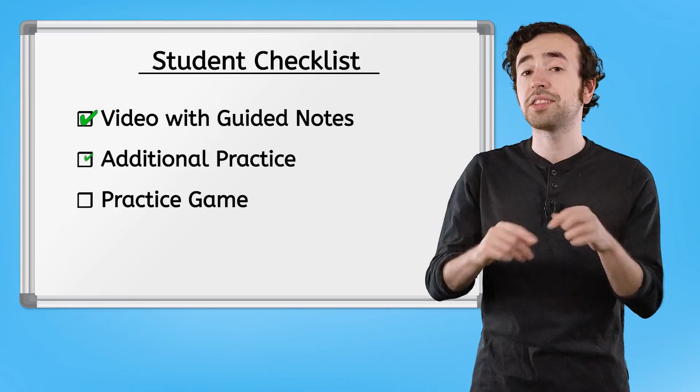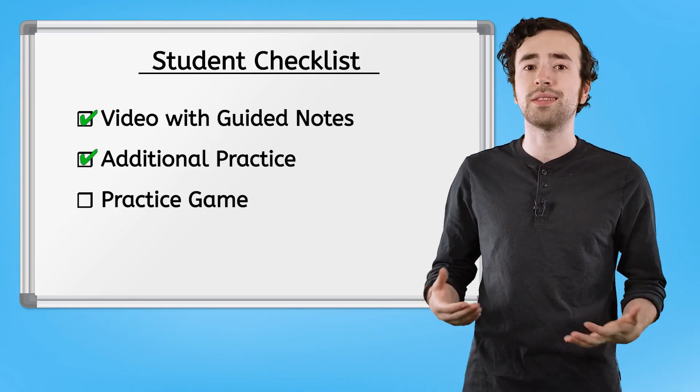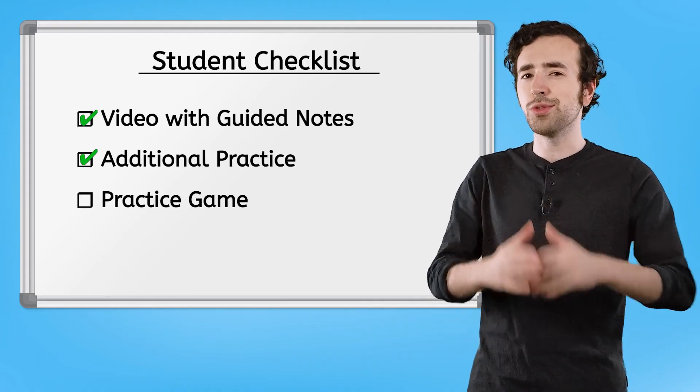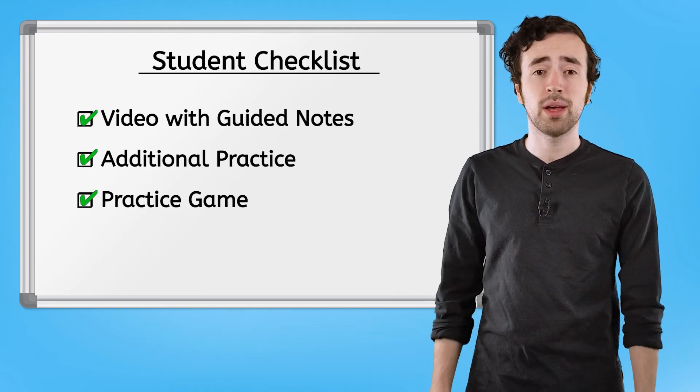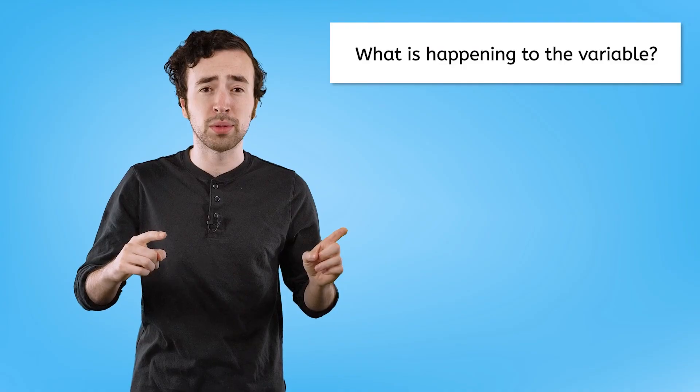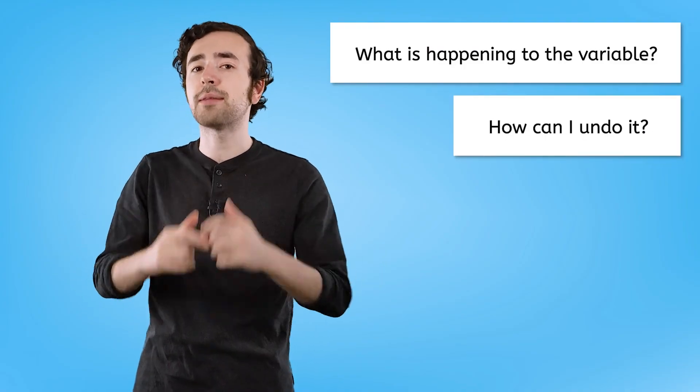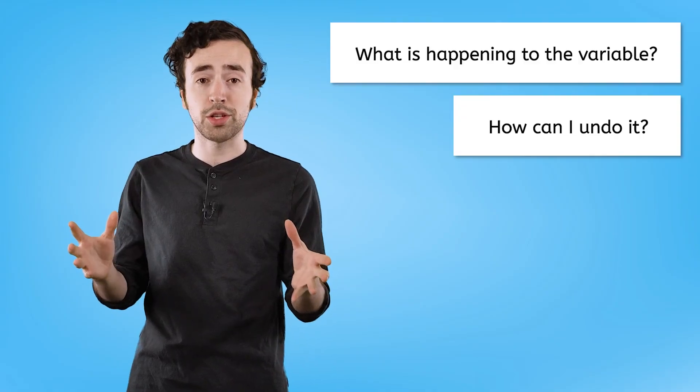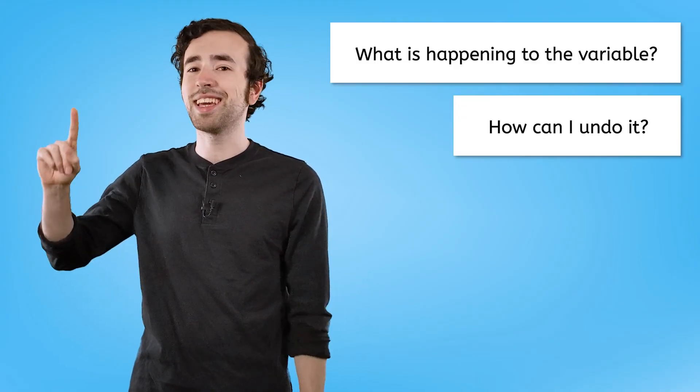When you finish up this video, there's an activity in your PDF that will help you explore some of the different equation organizing methods to see what you like best. Then you'll move on to your practice game. Sometimes you may find that you can tell what the solution is to the equations just by looking at them, but they are going to get much more complex. So it's important that you use these beginning equations as an opportunity to practice your proper equation solving skills. So be sure you go through the process on each question. Ask yourself what is happening to this variable, determine how you can undo it, and then perform that operation on both sides of the equation to solve. Good luck, and I'll see you next time.